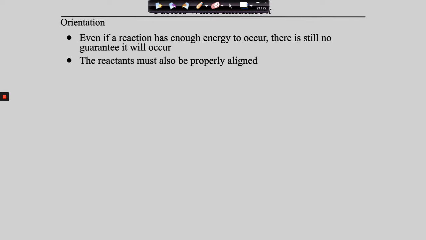So guys, this is a simple example, but it's actually pretty good. Imagine if I'm trying to bond an oxygen to a hydrogen, and in order to do that, I've got to stick them together like this, and I've got to add enough energy to get them to stick. You guys okay? We've got to get these things to stick, but the trick is this: if they're oriented like this, it doesn't matter how hard they push, they'll never stick, right? A simple example, but I think that if you have that mental picture, this is true of most reactions.